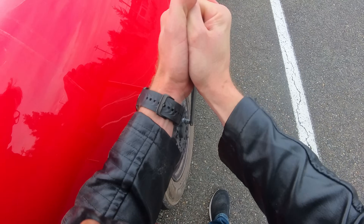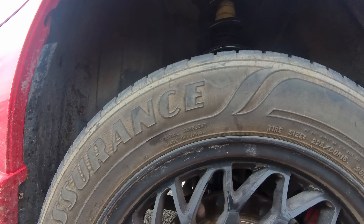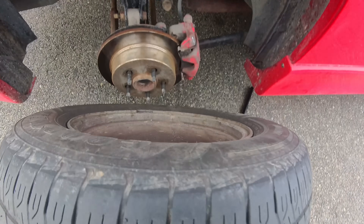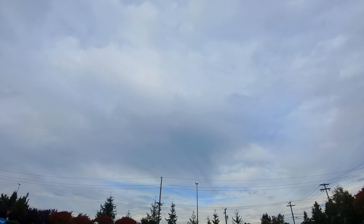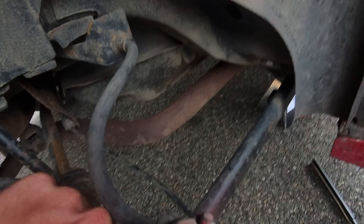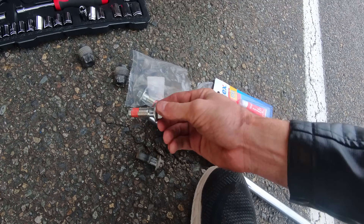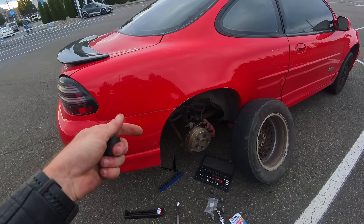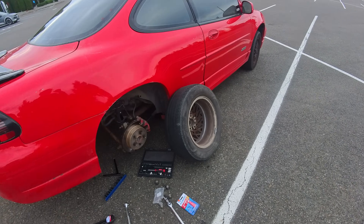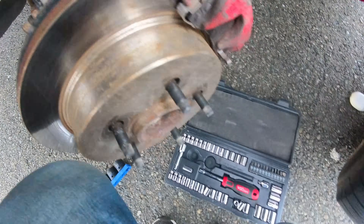I'm confident we can take this wheel off now. I expect we will find the inside of the rim completely gashed up. As far as problems my car could have, this is really easy to fix. It does look like it's going to rain, so I'd really like to get this done quickly. Honestly, this bolt looks like it's never even had thread locker on it. I do want to point out that all my other wheels potentially have the same problem — they are potentially sitting bombs. I'm not going to fix them yet. That'll be a future Nate problem.